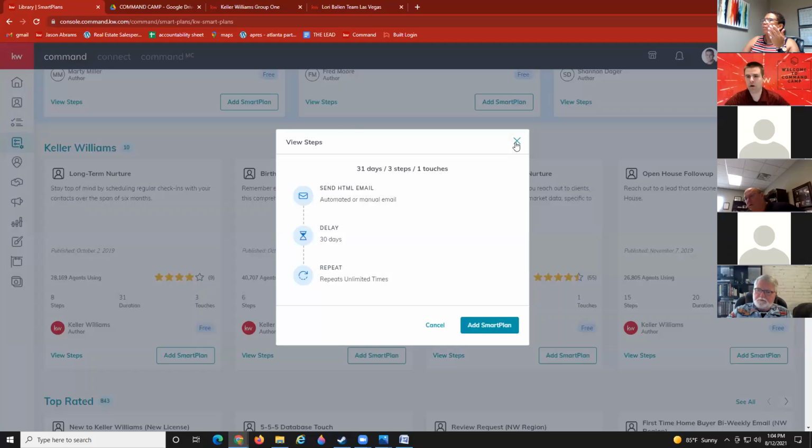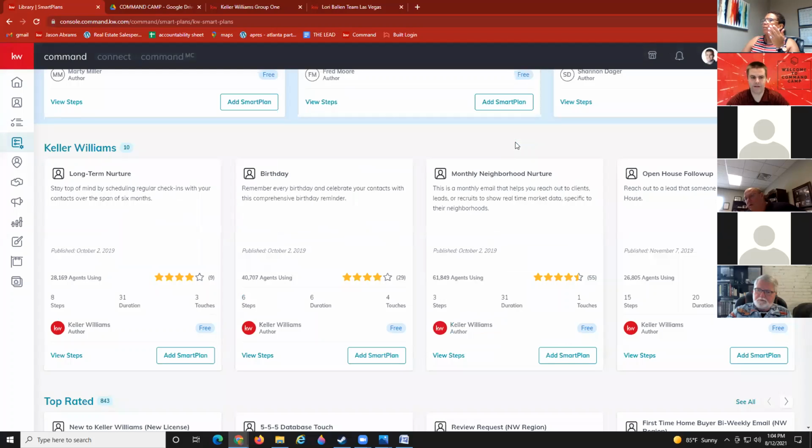So again, our goal when we build smart plans, you guys have all heard the term 36 touch. And really, if we've got a lot of effective systems, we're probably communicating with someone more than 36 times per year. But if we are communicating that much, we've got to make sure that there's at least decent value there so that they don't unsubscribe.